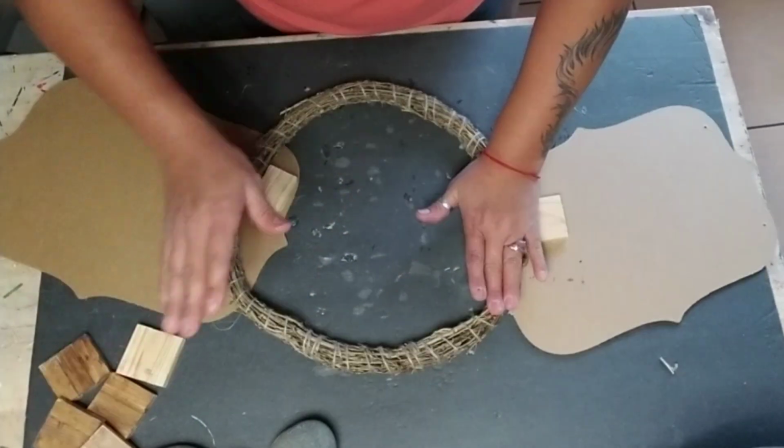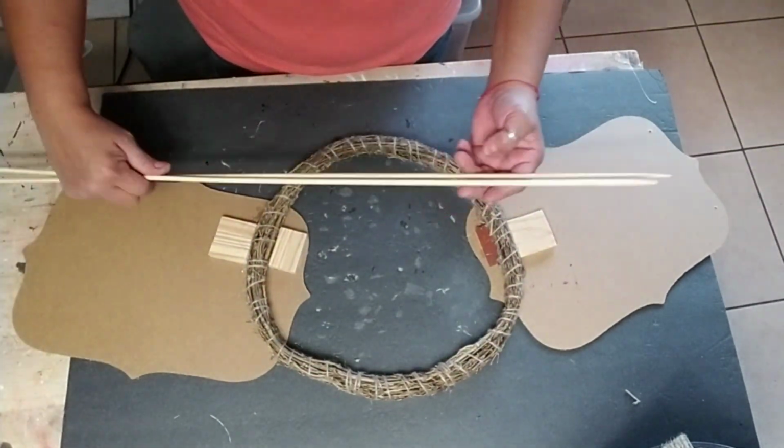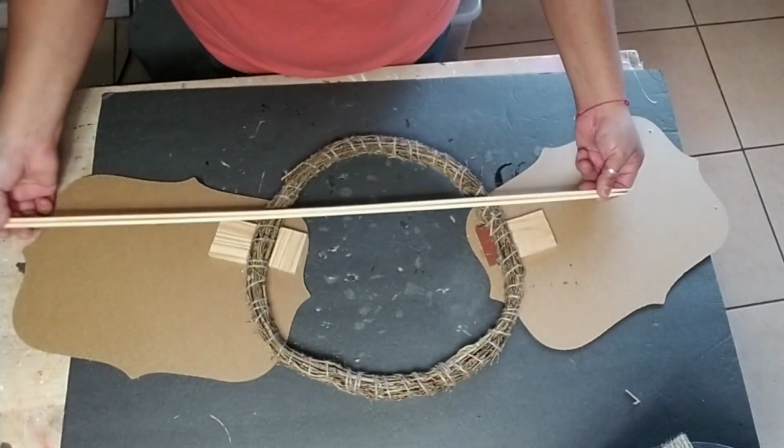I absolutely love the way these signs looked. So as soon as I found them, I knew I wanted to make something with them. They were just so pretty and so classy looking.